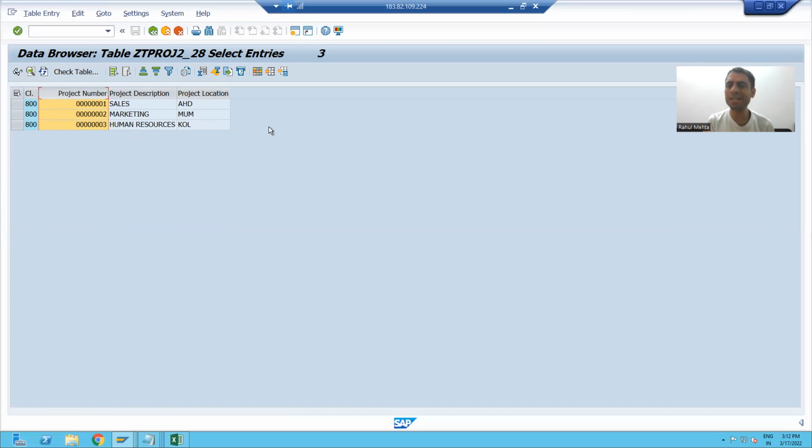Suppose if you have 20, 25 tables, it is not the best practice that every time you will generate a TMG for all 20, 25 tables. If the tables are related to each other, cardinality is 1:1, create a maintenance view and generate the TMG only for the maintenance view, data will automatically flow to the individual tables.